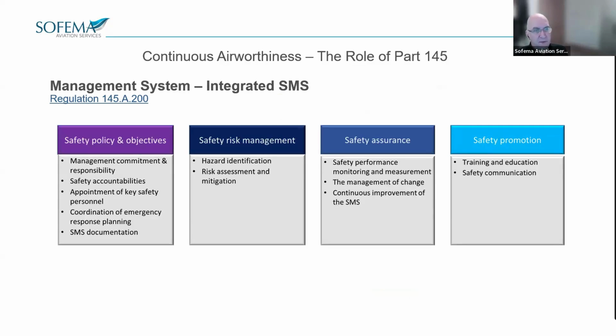And there we have again the SMS, which we're familiar with from the Part 21 discussions. The 4 pillars of SMS are an important part of the 145's integrated management system. And this SMS should also include a voluntary reporting system internal to the organisation to capture any information related to safety events and non-compliance. It's in fact part of the safety culture to have a voluntary reporting system with no blame initially, certainly a voluntary system, because we need to encourage the detection of errors, honest errors that occur due to human mistakes made in the course of maintenance.